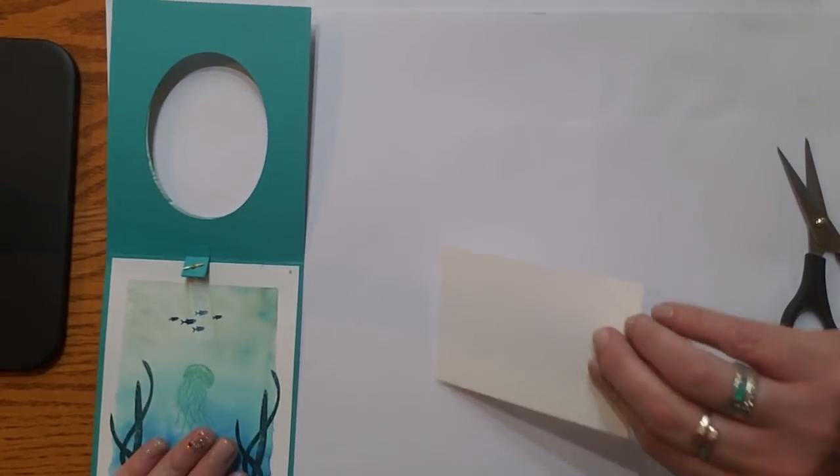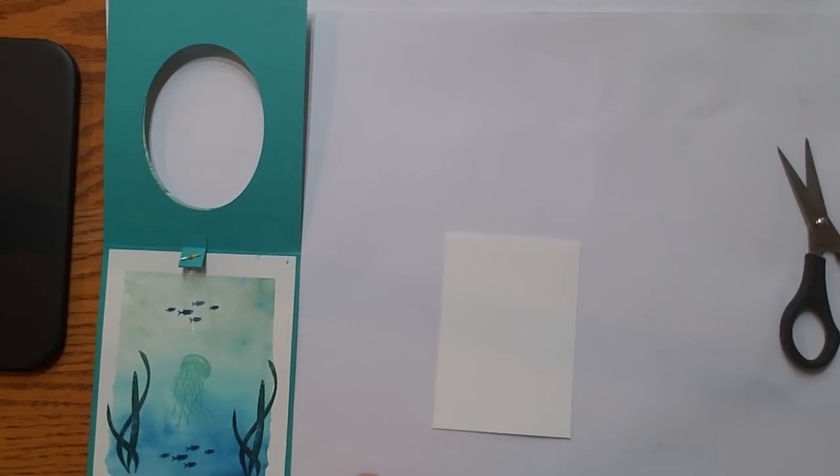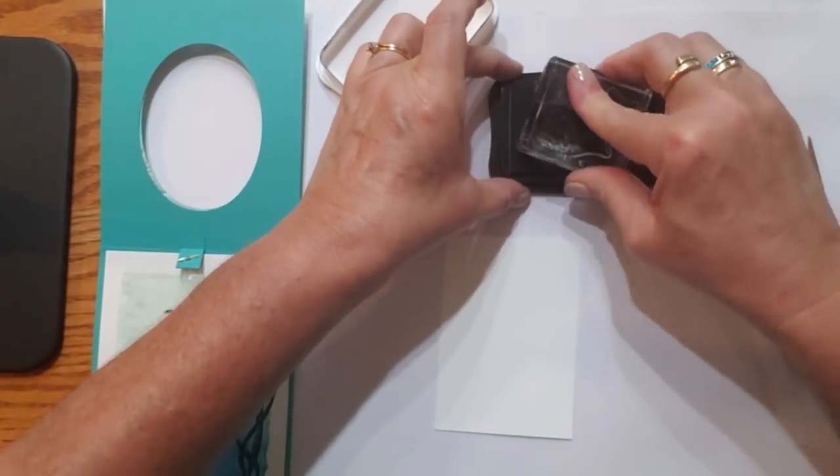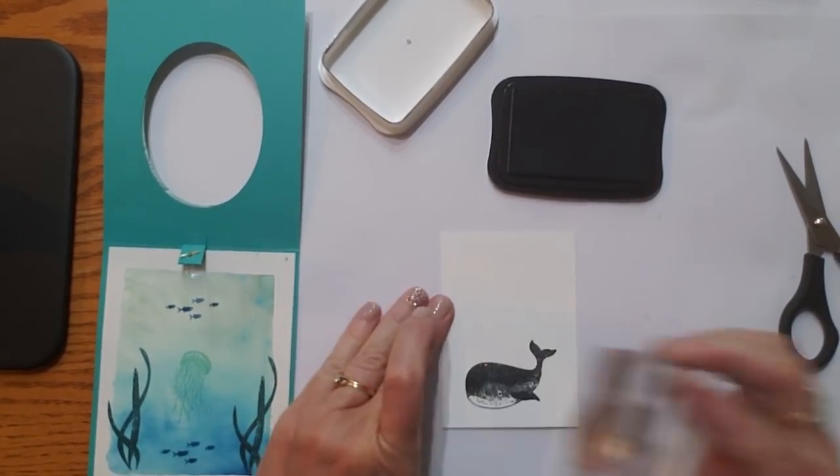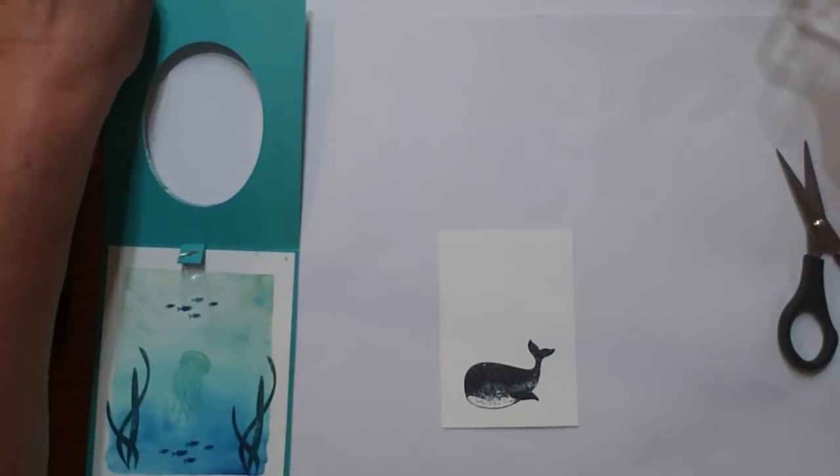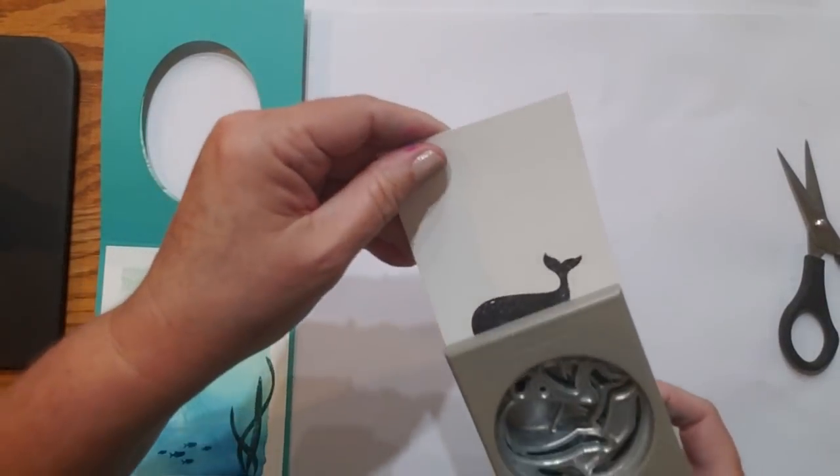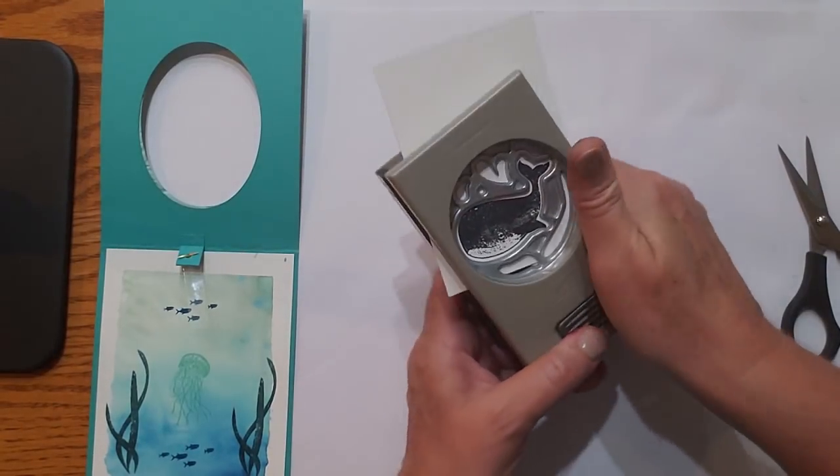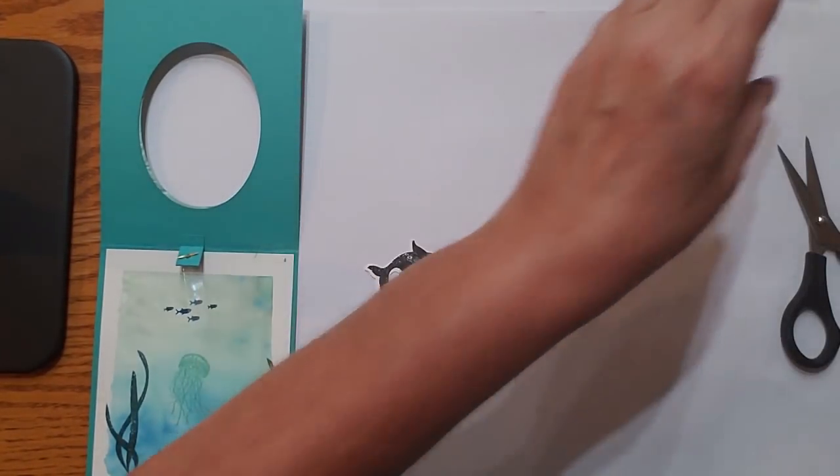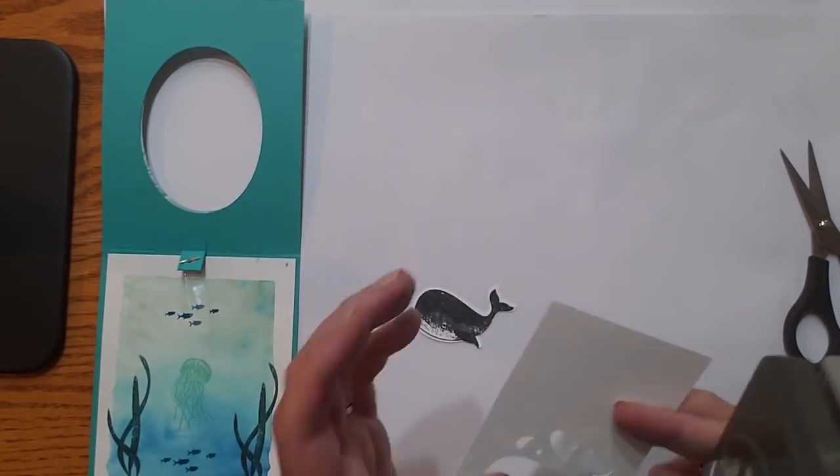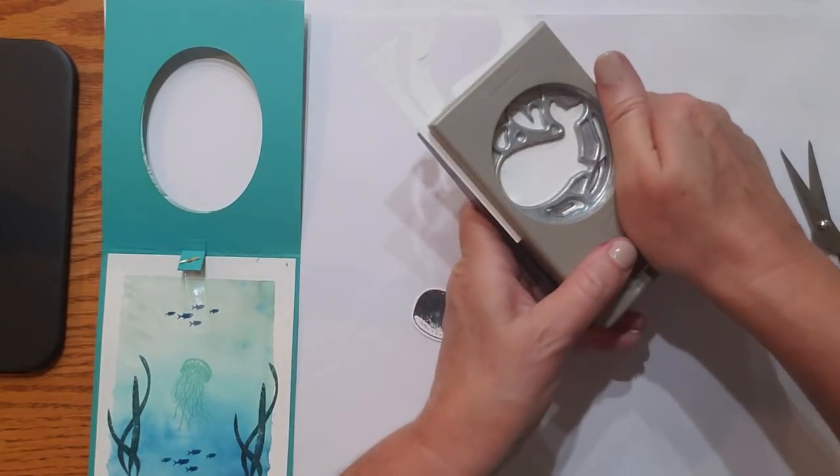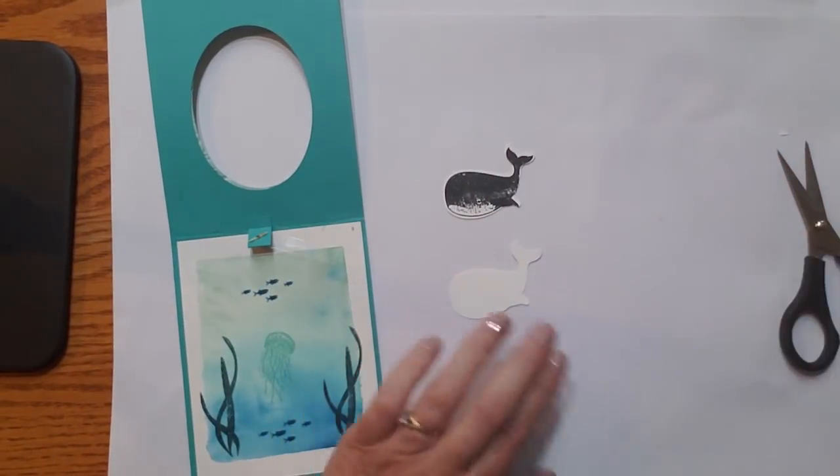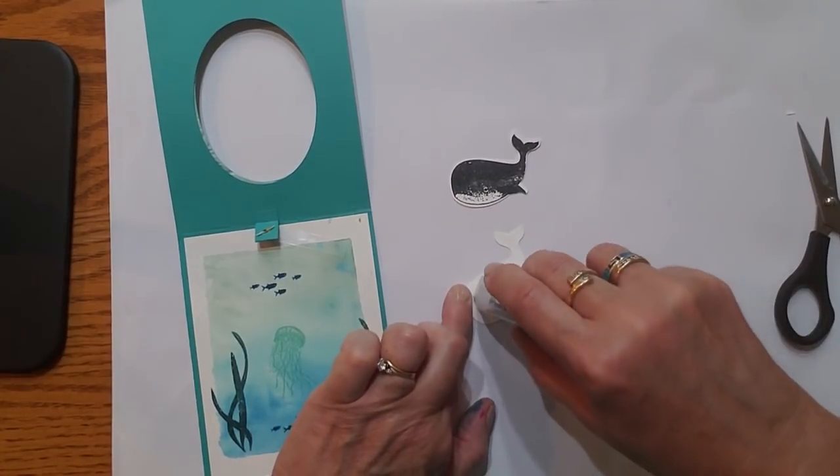Then for to decorate the card, I am going to stamp my whale from the Whale Done set in black memento ink. And then I'm going to use the whale punch to cut that out. These do come as a bundle, which is nice, but you can use anything. You can hand cut your images. But you are going to need one for the front and a matching one for the back. So if you're cutting by hand whatever you punch, just cut an extra one and cut it out as well. I'm just going to punch a blank one for the back. And then I'm going to put some adhesive, make sure they're laying in the right direction. I'm going to put some adhesive on my whale.